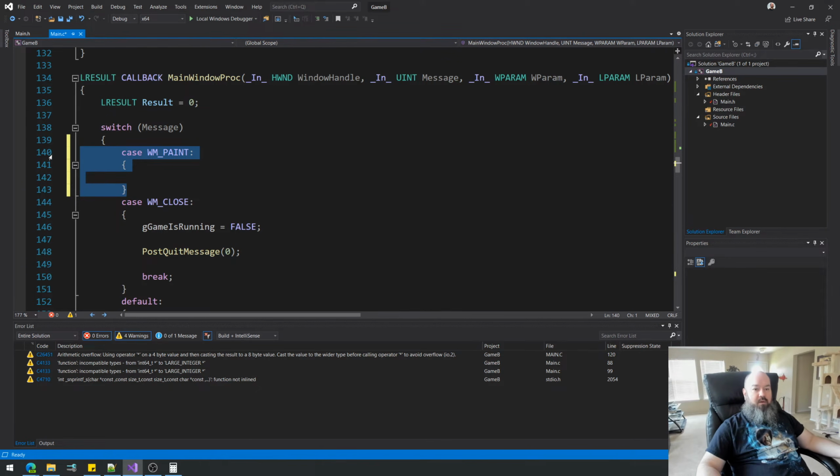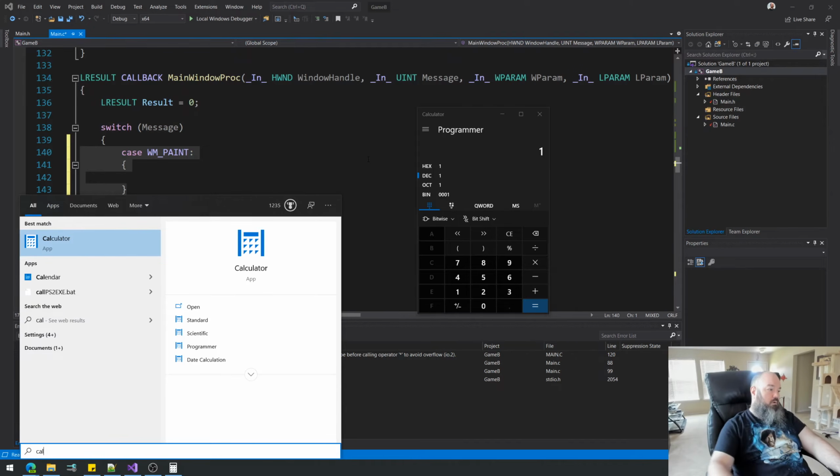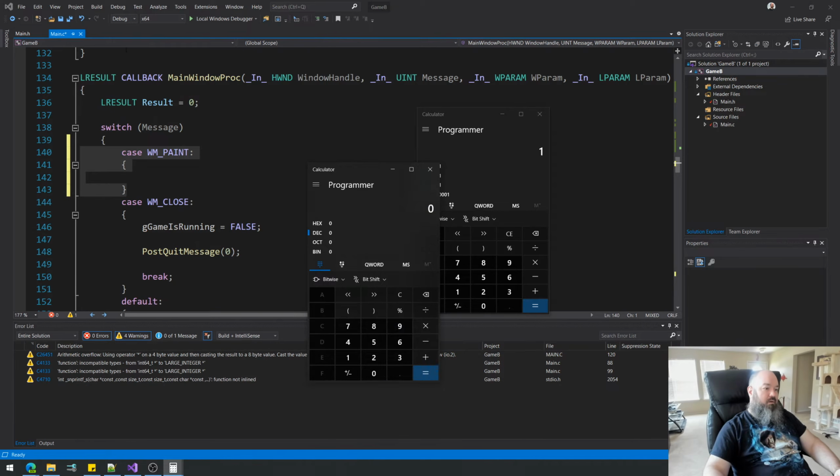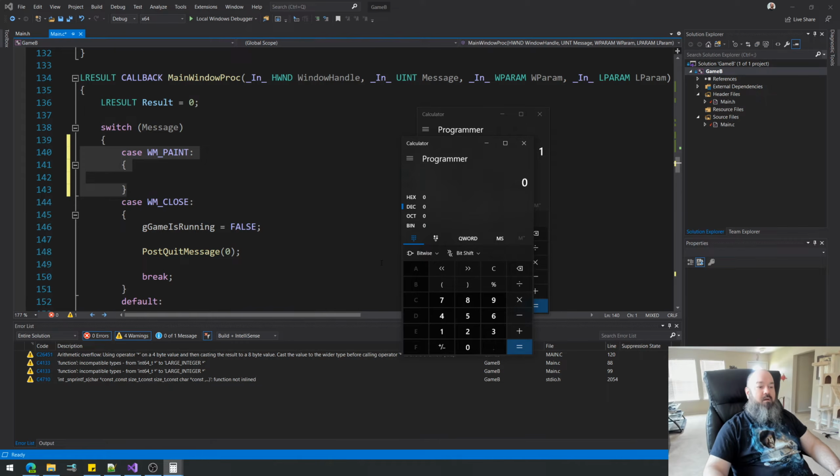For example, let's get two instances of calc.exe here. Let's say I've got the two windows overlapped. None of the part of the calculator that's on the bottom is getting redrawn right now, because my mouse is over it.